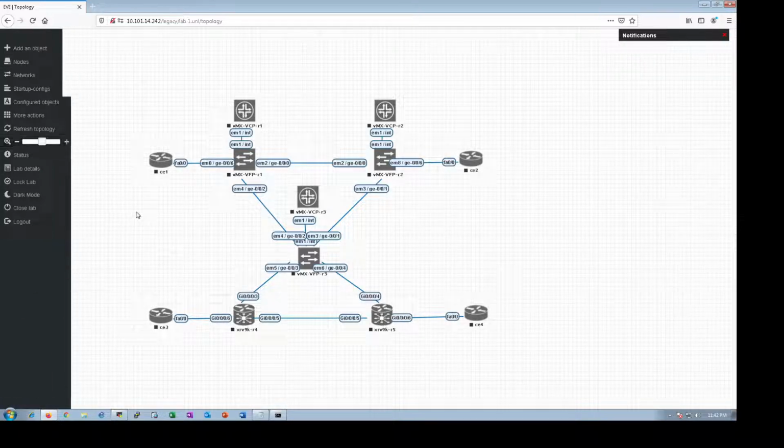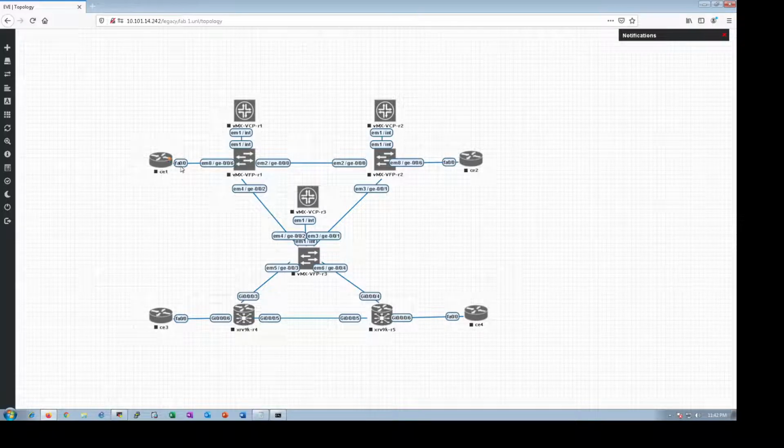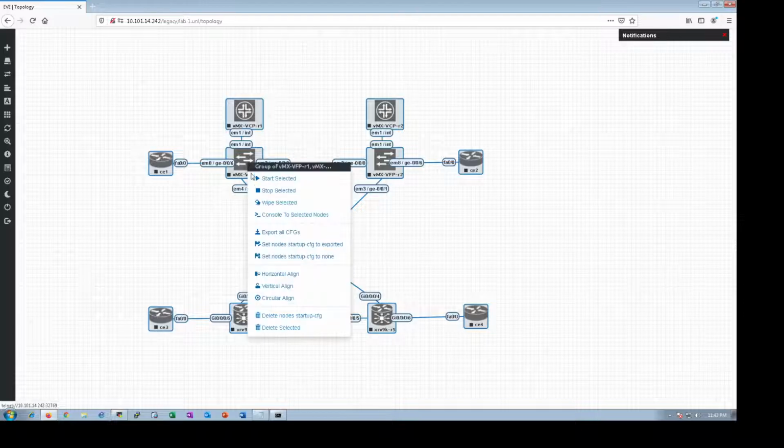Okay, I connected all my customer edge boxes on FastEthernet 0/0, and I went with port 6 to keep it standard on all of the PEs. I had to shut them down when I was making connections because I have EVE-NG Community, which doesn't allow for hot connections. You have to bring down the node to make a connection. So if you buy the license for EVE-NG Pro, you get that capability, which is very nice.